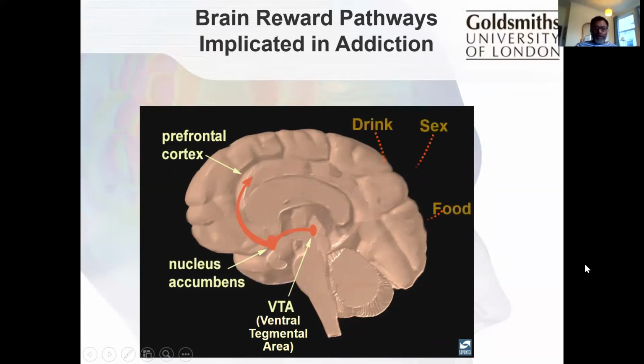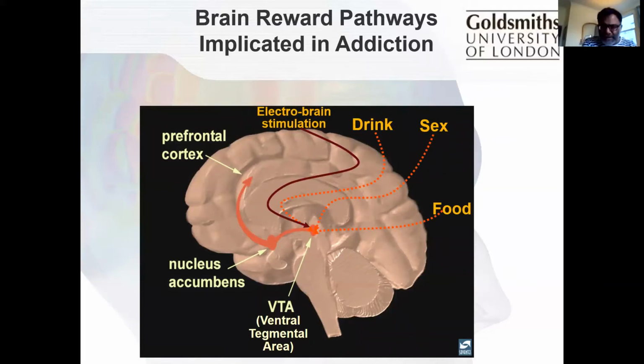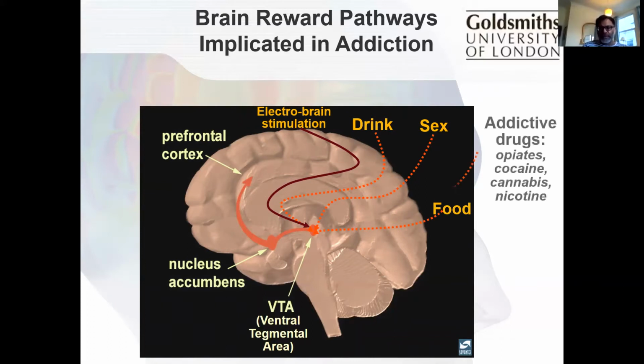And what we know is that all pleasurable activities, drinking, sex, food, etc., they activate the VTA area. In addition, we know from the work with the rats that electrical stimulation directly into that area also is involved in reward or pleasurable feeling.